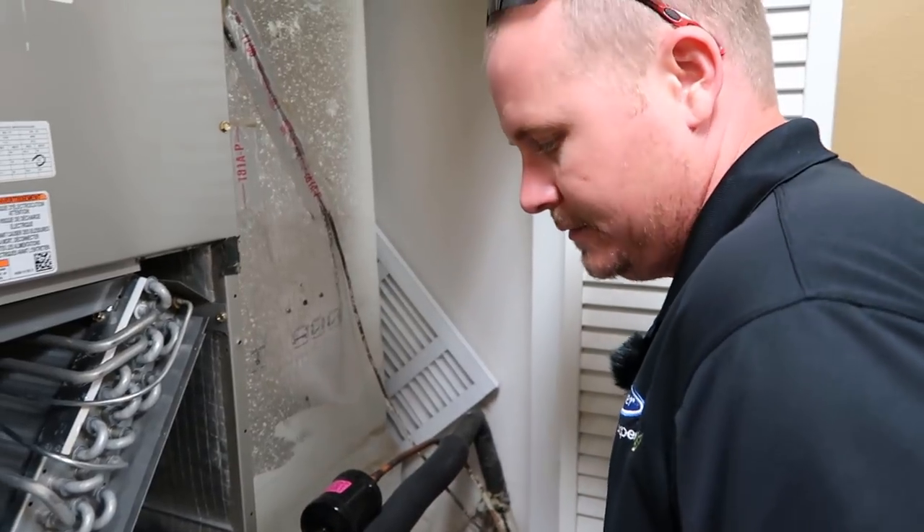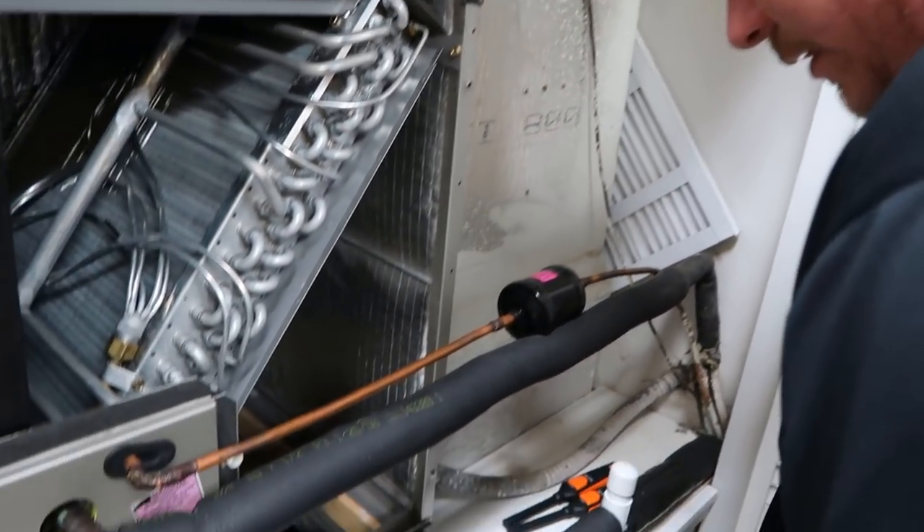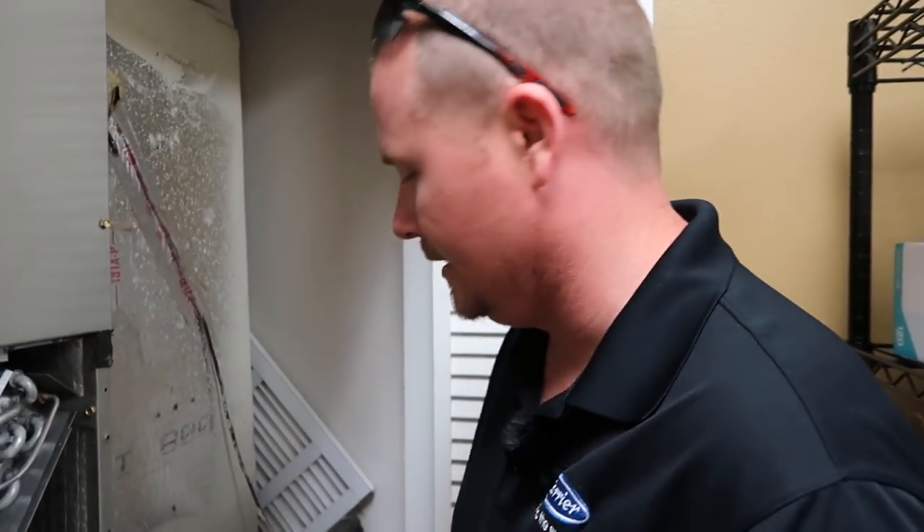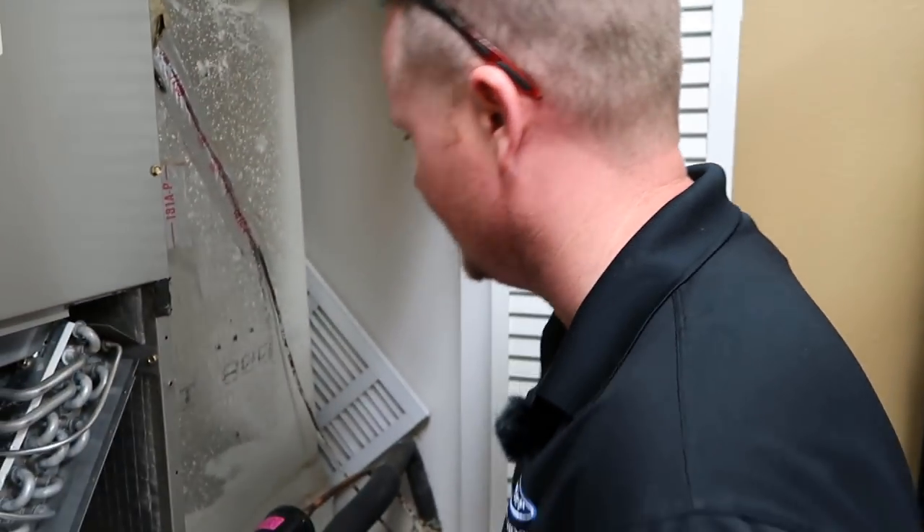I want to test the performance of the system before and after and just see what we get. Installing an expansion valve — you don't only do it because of performance; because in fact, if you flood a coil in low ambient conditions, you'll actually get more capacity out of it. Part of the job of the expansion valve is to prevent flooding the coil and prevent running liquid refrigerant down the suction line and damaging the system. I don't know that under these ambient conditions we're going to see a huge difference, but it's a nice exercise. I'm going to use my Testo 605i's to get some readings from the system.